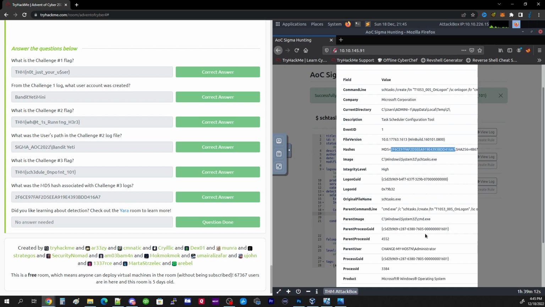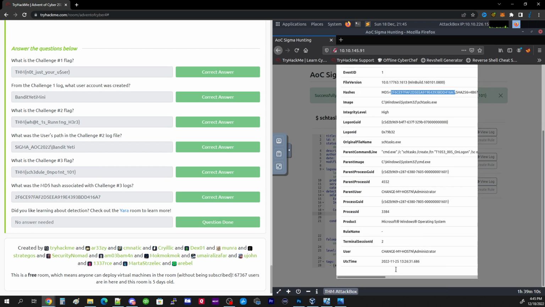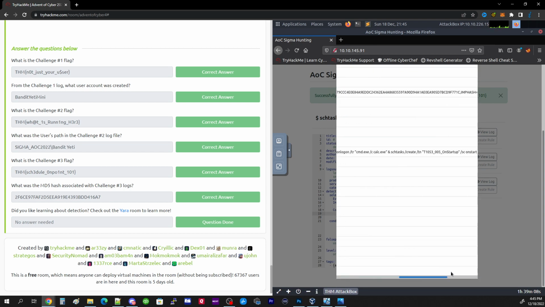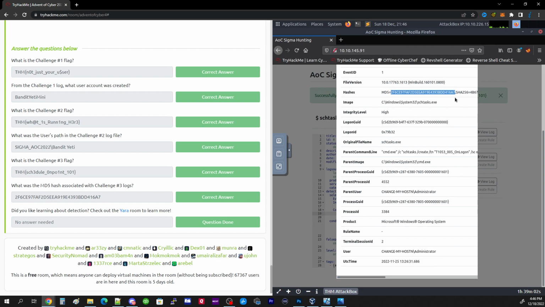You got more than one hash. You got MD5, you got a SHA-256. You can see it as part of it. You got an IMP hash. So just make sure you only copy up until the point right before the comma. That's the MD5 hash right there. So copy and enter that, and you're finished with the exercise.